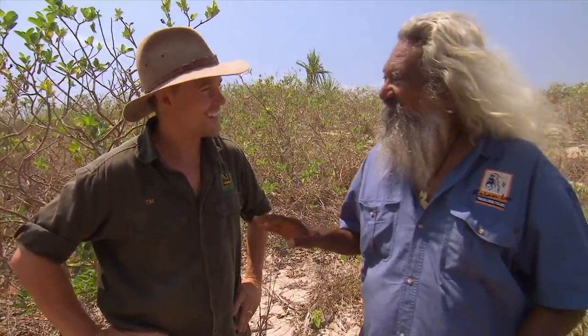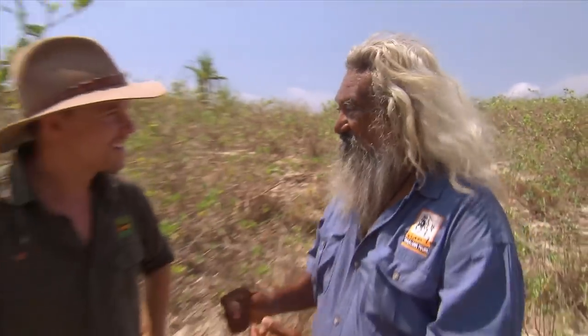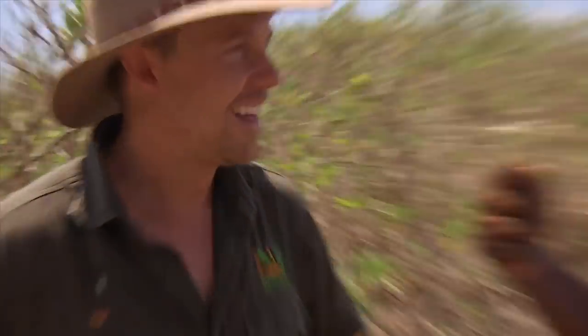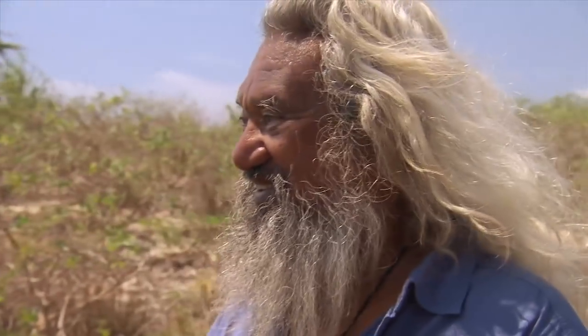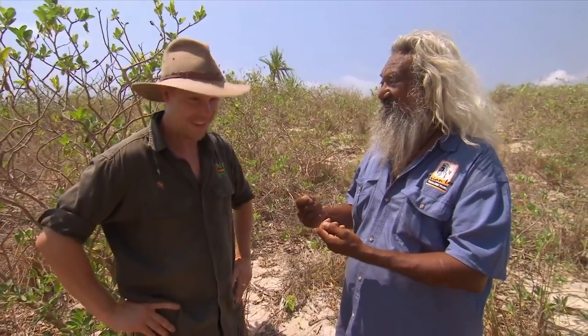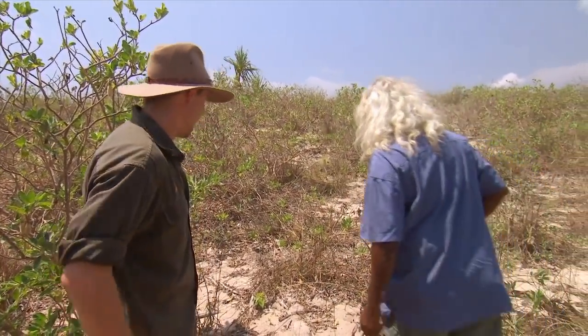Hey, Tim, I know you love your birds. But up here, we have one little bird that is special. What we're going to do is I'm going to sneak up to him, grab him, and bring him back to you, and then we rip the head off it and suck the juice out of its neck. A real bird? Proper bird. Oh, well, I'm not sure about that, but we'll see. Well, you game to give it a go? I'll give it a go. All right, well, just hang on a minute. I'll see if I can find one for you.